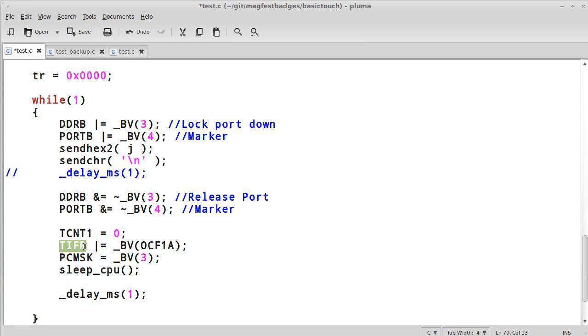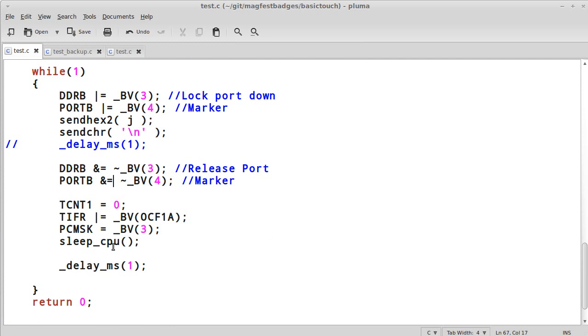Now, I also set TIFR to be OCF1A. Actually, don't need to do that quite yet. Right here, though, actually, I guess we do. I'll explain why in a moment. And that's just so that we don't hit the overrun.